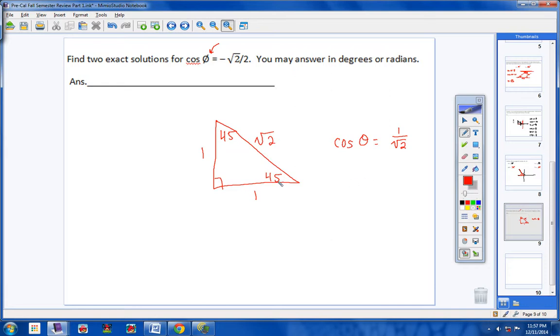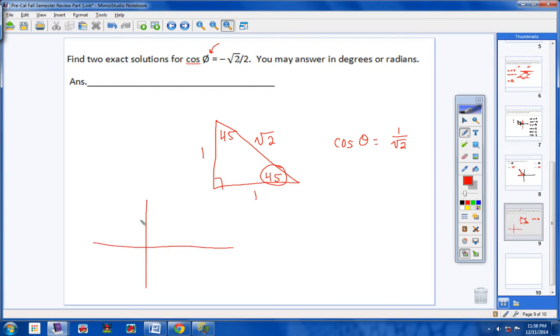So what angle out of this triangle here will give me 1 over square root of 2 when I take the cosine of that angle? Well, this angle right here, because the cosine of 45 is adjacent over hypotenuse. So the angle here has to be 45 degrees. But here's the problem. Please, please don't miss this, students. I want to take the cosine of an angle so that I get out a negative number. So we got to figure out what quadrant I'm in, okay?